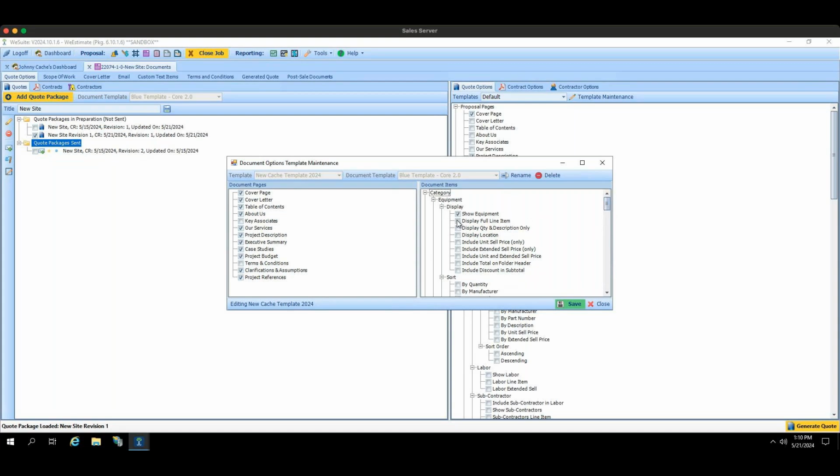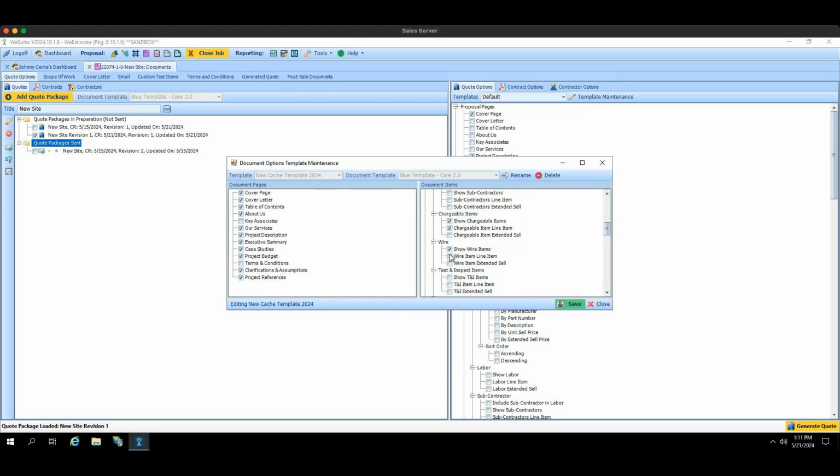So, you want to show your equipment, you want to display your folder header, how you want to sort it. And again, what I'm showing you right now might be different for your proposal. Every single proposal document is different. So if you're following along when I'm doing this and you're not seeing some of the checkboxes that I have, don't be alarmed. Every customer has a very different proposal. A lot of these have overlapping elements, like you'll see the chargeable items, the wire, the labor, things like that, materials.